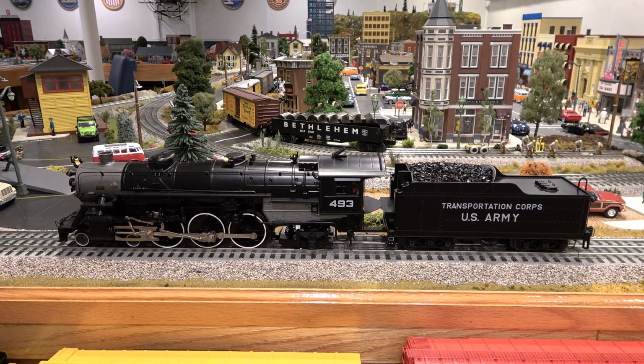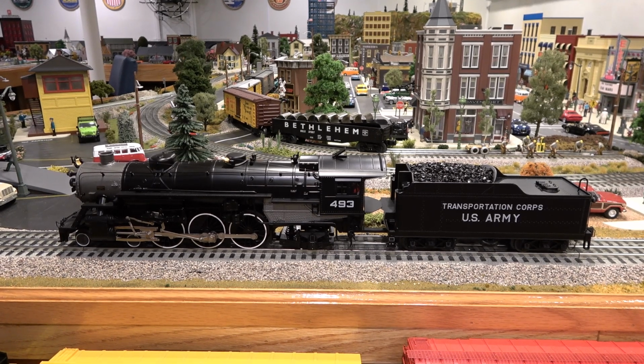But really nice engines. MTH is sort of few and far between with steam right now because they sold some of the tooling, and whatever they have left, they'll decide when they want to do runs on them. So this is, so far, I think the last steam that's come out from them. But let's take a look at the engine itself, and then we can fire up and you can hear the sounds and everything.